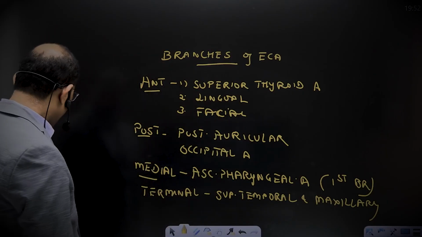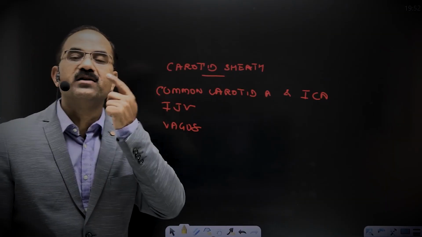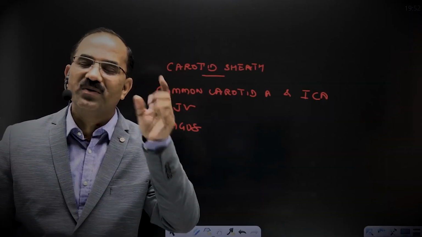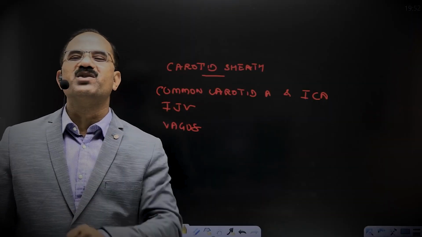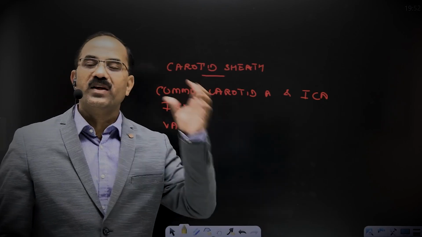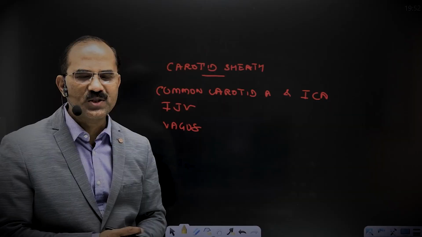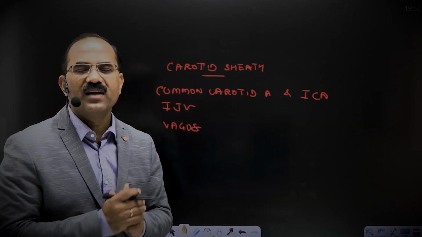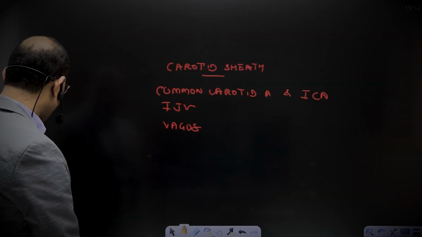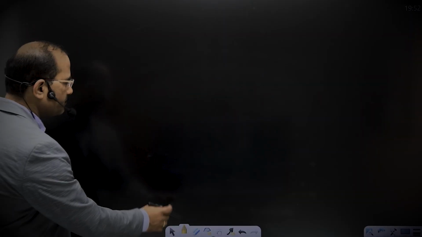Now, something else. We get some tributaries of the internal jugular vein. What is the tributary of the internal jugular vein which comes from the face? That's the common facial vein. You remember the common facial vein drains into the internal jugular vein? Yes. So that tributary would drain into the internal jugular vein. That tributary we see in the carotid triangle. Clear, students? Anything else that we see in the carotid triangle, other than the carotid sheath and the branches of external carotid artery? Yes, anything else that we see? We see the common facial vein.